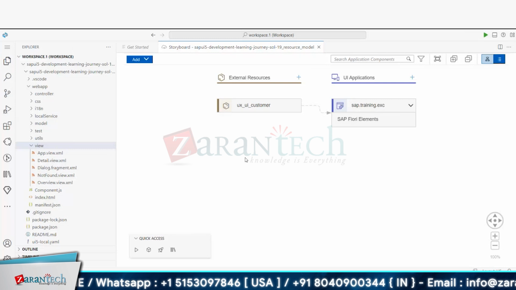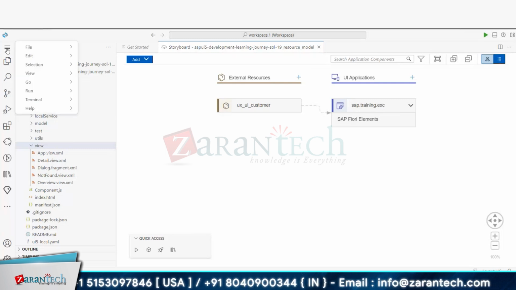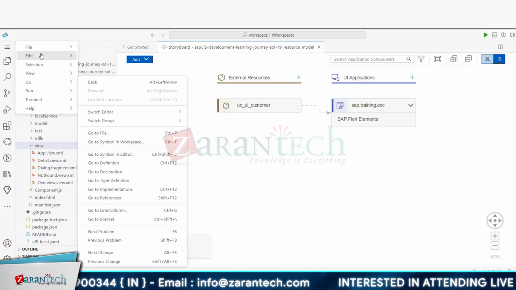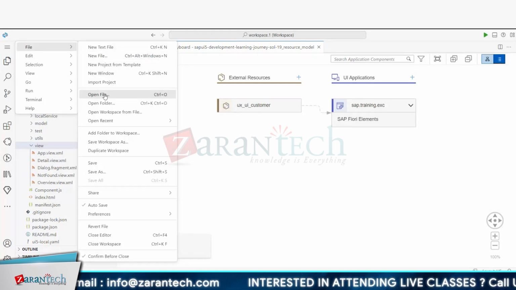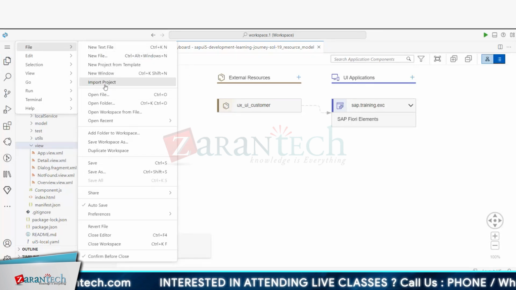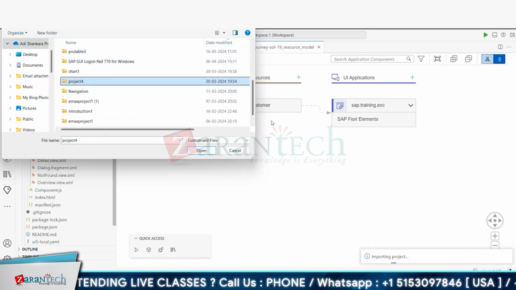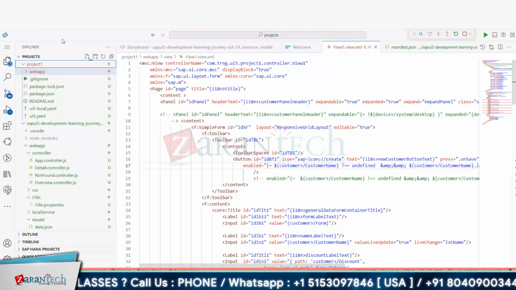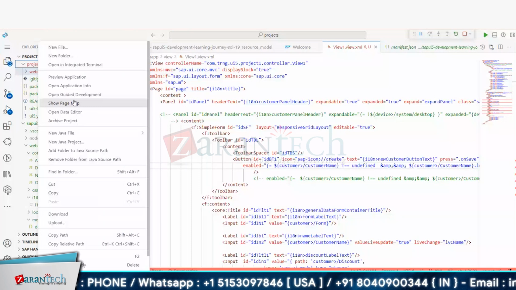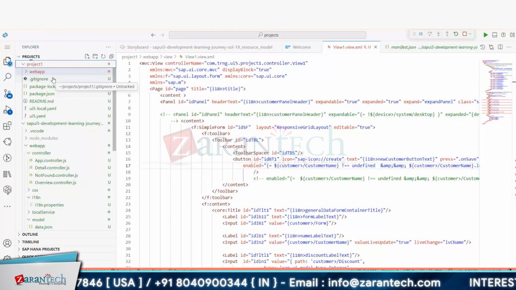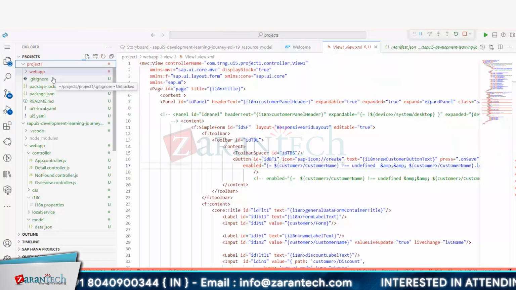Okay. Let me see. The code in which I have done the changes is also there. You see, I select the project and I click on download. Okay, it's still downloading.